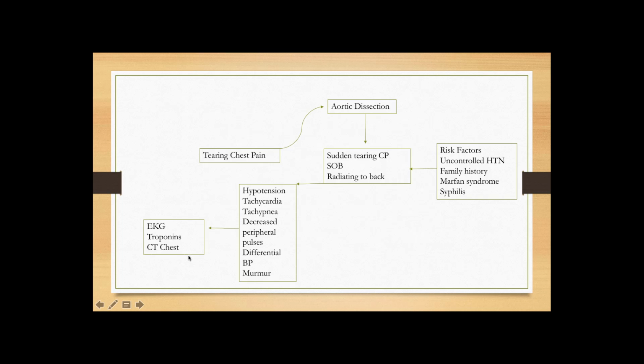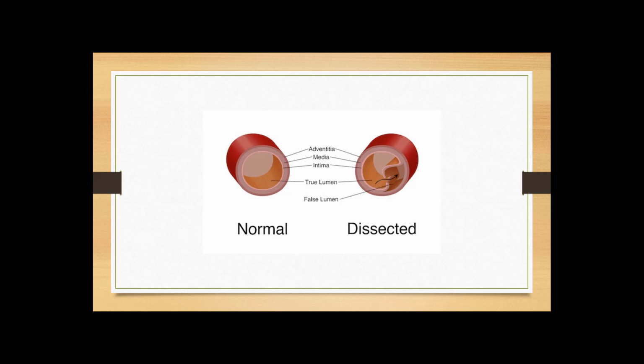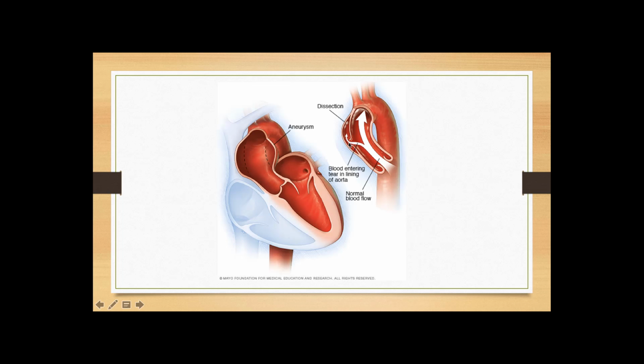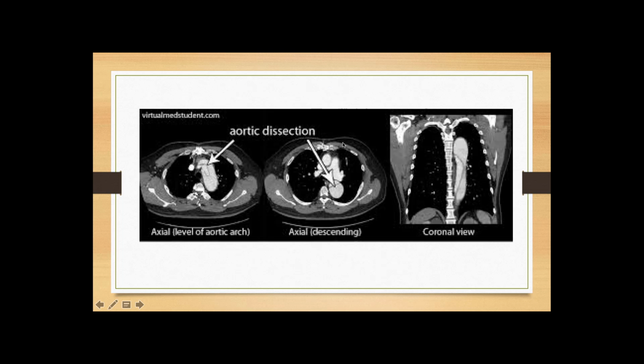So this is just a quick picture that you've already seen, showing a dissected aorta, and then here is again a slide showing that aortic dissection is not necessarily a through and through dissection. It's a dissection of the luminal wall. So there is going to be a false lumen formed, and here is a CT scan. So this is what you will see, a very clear dissection here, and there is some here, and there is some coronal view, very linear dissection here. So these patients are going to be obviously very sick.